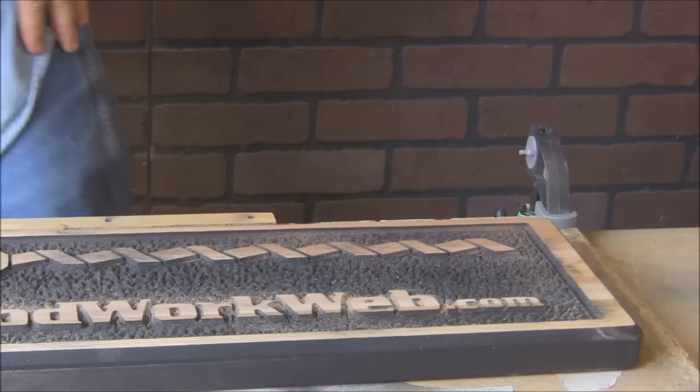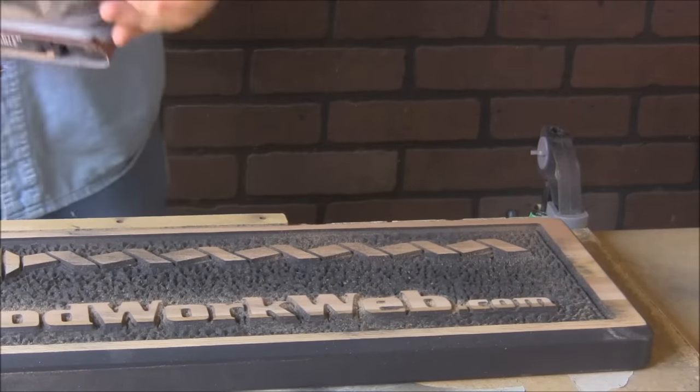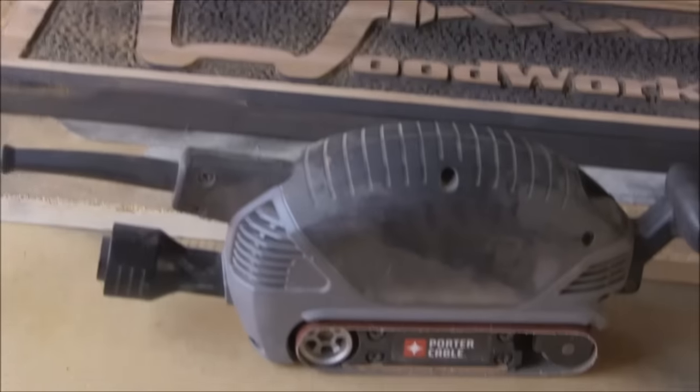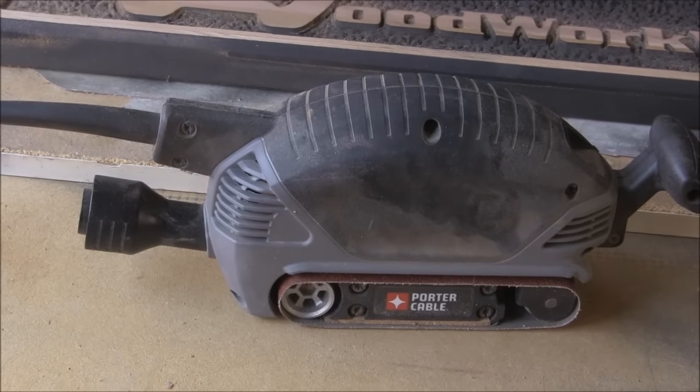That's it with the 50 grit. Now we are going to use this little Porter Cable, what I call the armadillo. This has got an 80 grit on it, and we'll plug that in, and we will sand off the rest of that ink and see what she looks like.